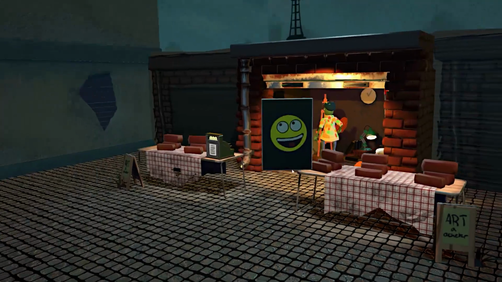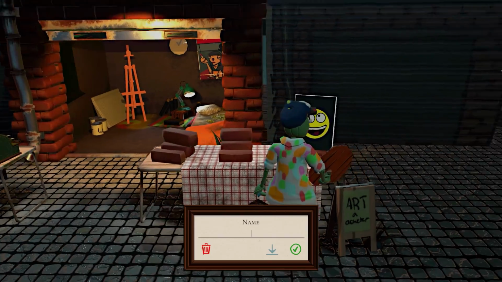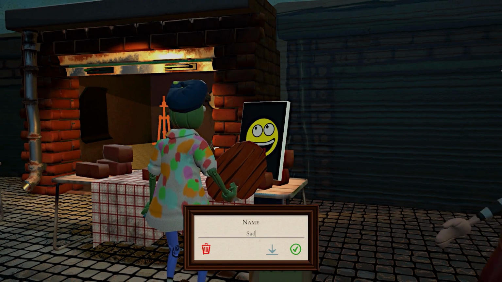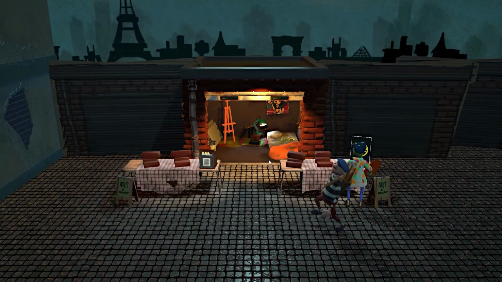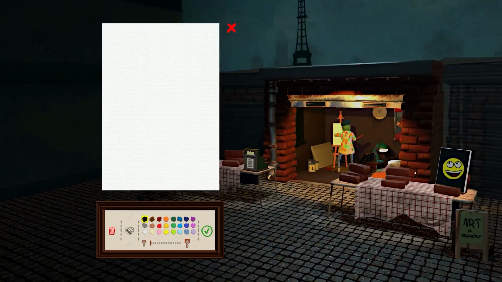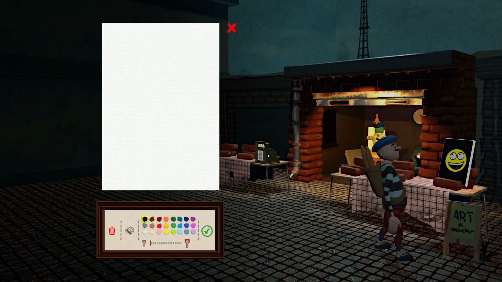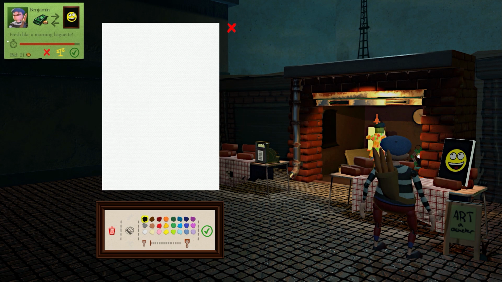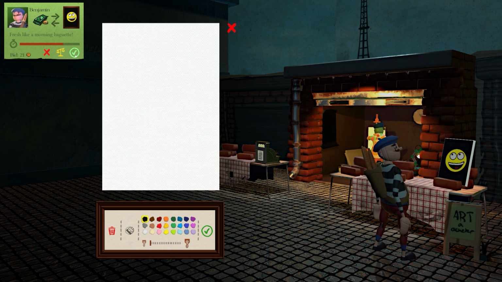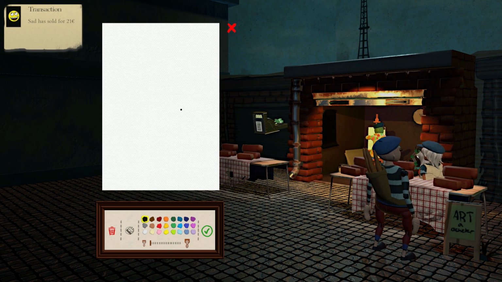Sure. Good enough. And we will name this painting, Sad. Because I'm an artist, and I like to be different and controversial. So you put the painting out here and you try to sell it. People will come by and buy it, and as you sell your paintings and get more money, oh look, he wants to buy my first painting for 21 presumably euros, dollars, cash, coins, whatever. I'll sell it. You know what? I gotta make a living somehow.